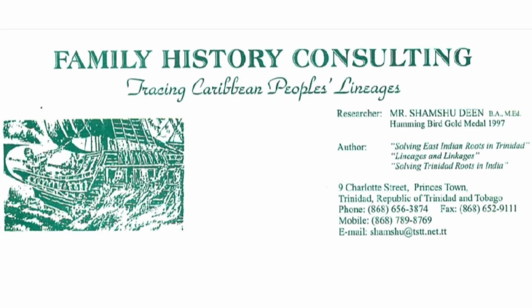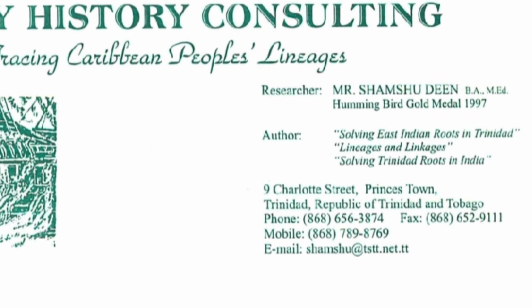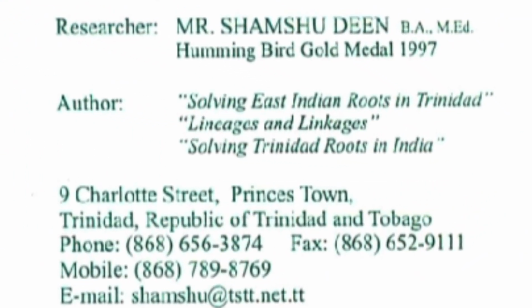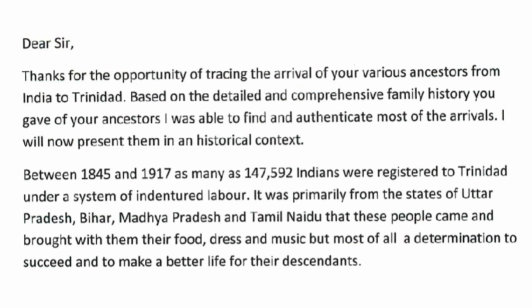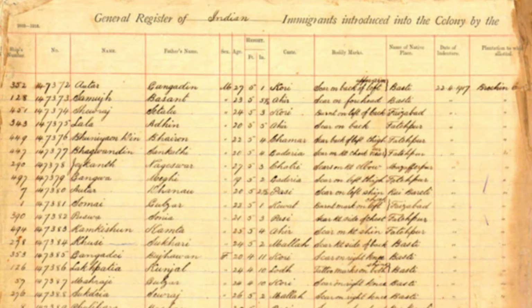I'll tell you a little bit about what I would have gotten through it. My family would have traced our family history, and the researcher's name is Mr. Shamshuddin. He would have traced our lineage, and basically that document outlines the arrival of my ancestors from India to Trinidad, and it detailed a comprehensive family history, and he was able to authenticate most of the arrivals. I had that information to submit.